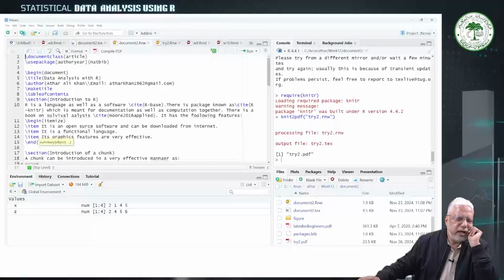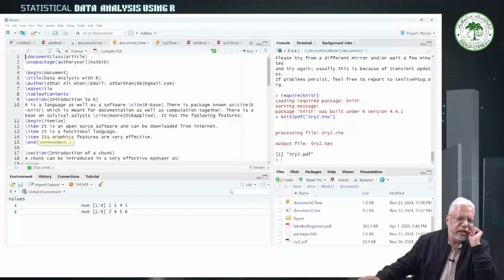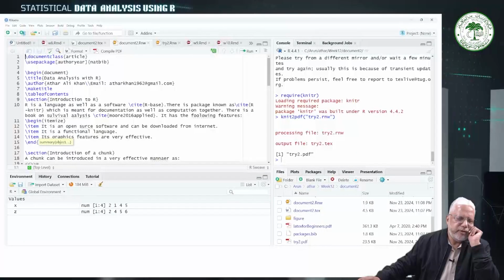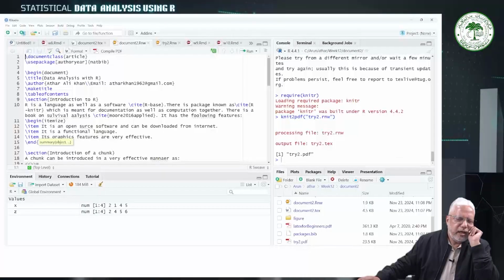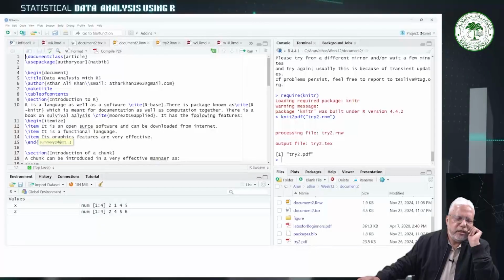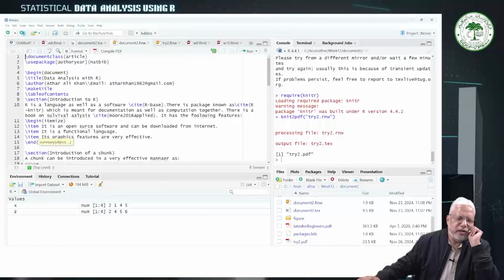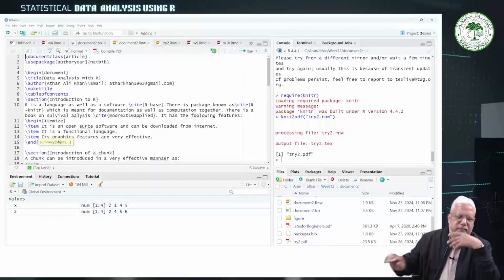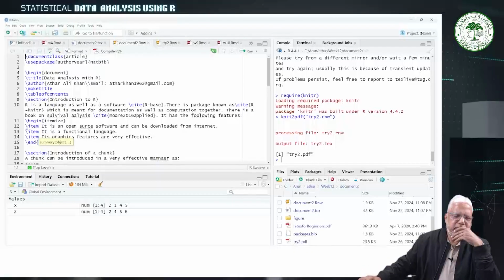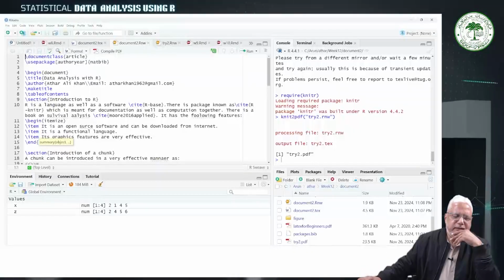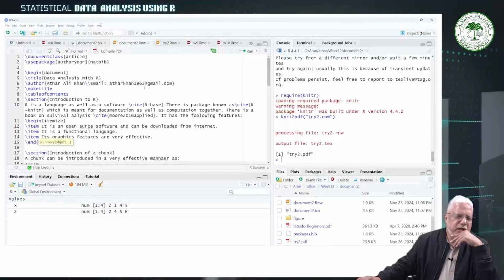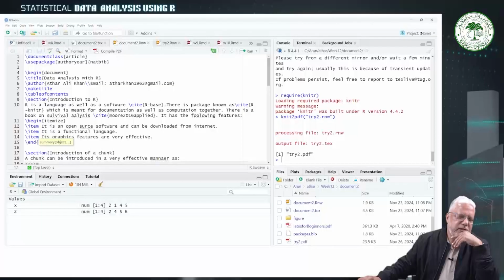And then we write slash title. So this has to be printed in the title, Data Analysis with R. Then author Ali Khan. Then this double slash stands for the new line character, and that new line character shows that it will be printed on a new line, and that is email atharkhan1962@gmail.com. And then make title.